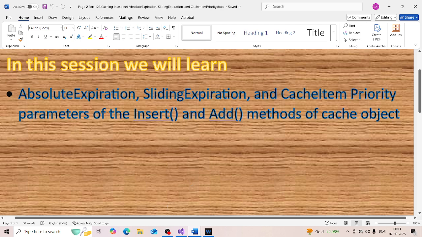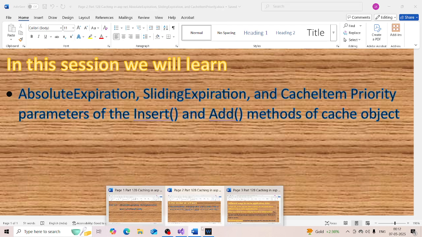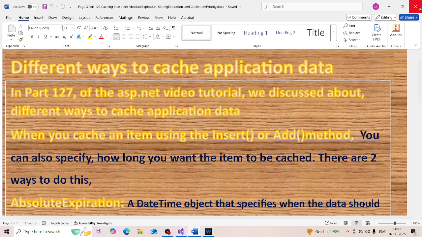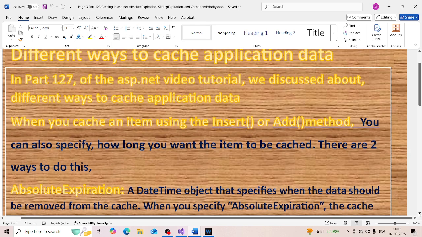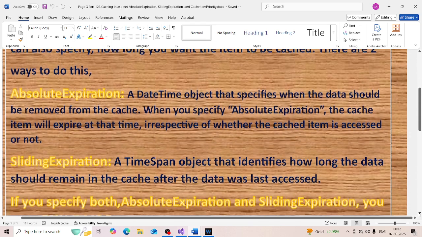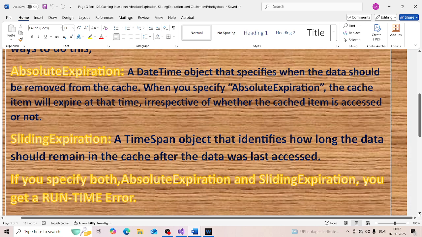In part 127 of ASP.NET video tutorial, we discussed different ways to cache application data. There are three ways: we can use direct assignment, insert method, or add method.